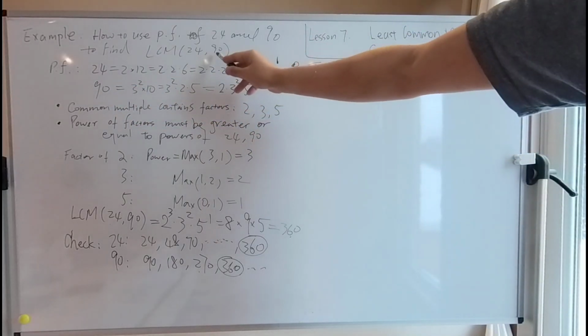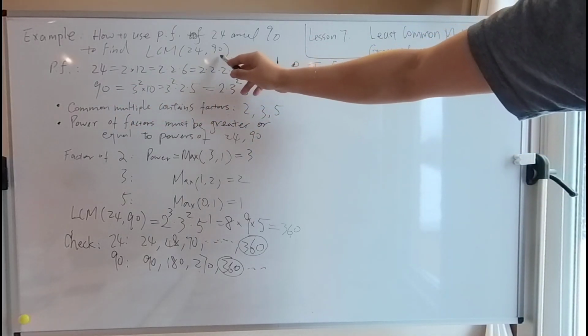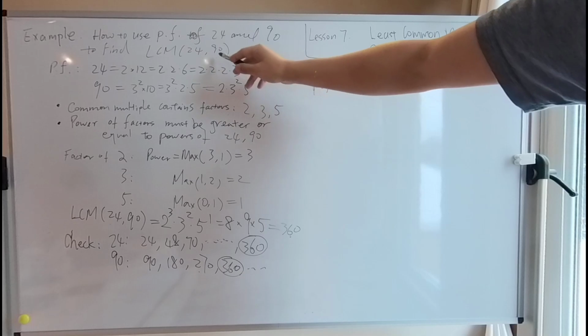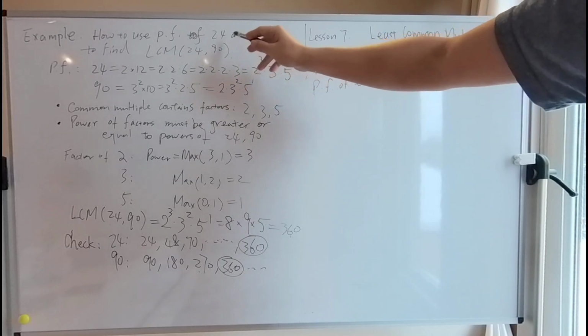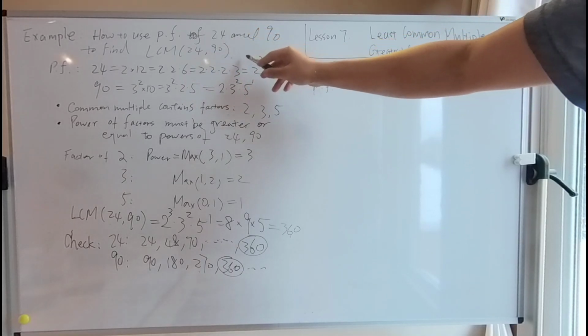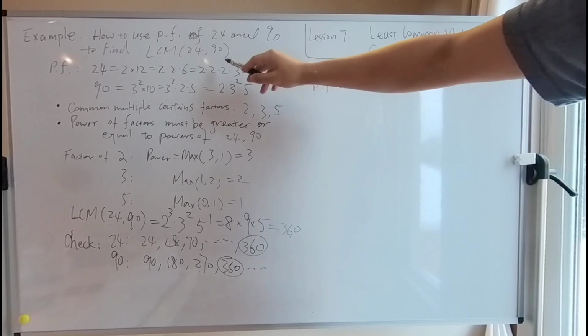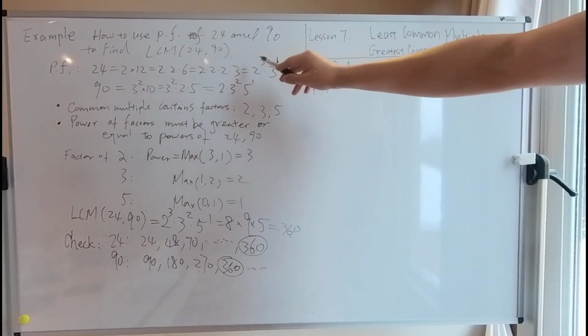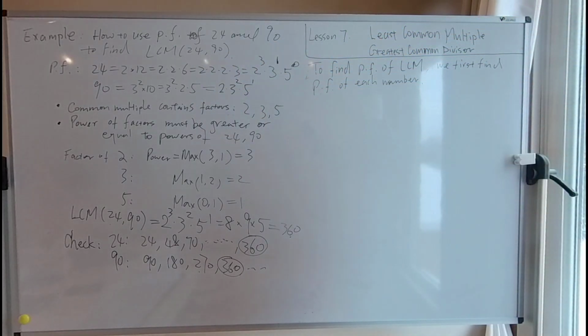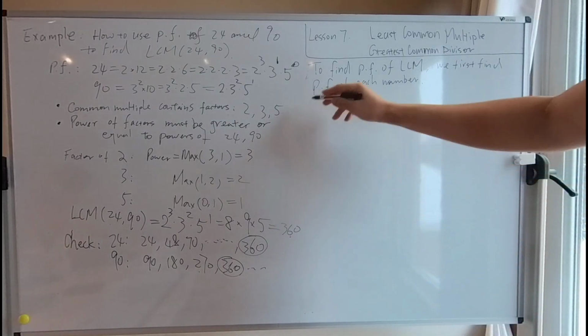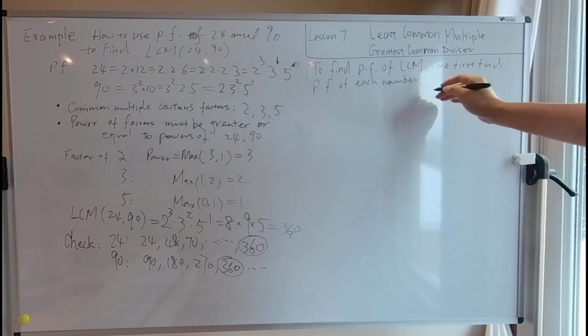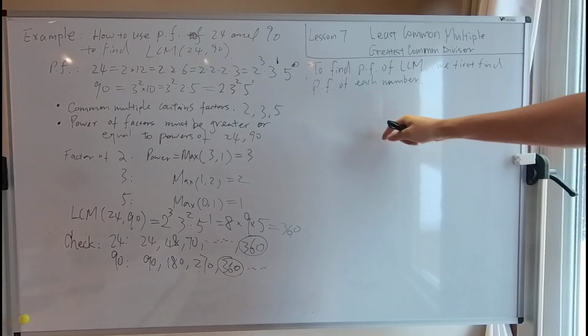Even if the least common multiple can be looking for even more than two numbers, can be the common multiple among three numbers, common multiple among four numbers. So it doesn't matter how many numbers here, you will always be able to find a least common multiple. And then the first step is always write down the prime factorization of each single number first.